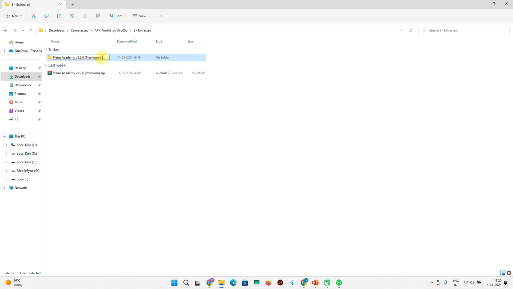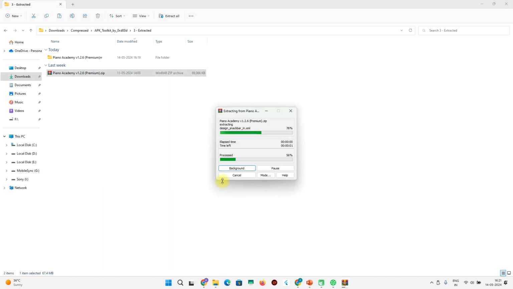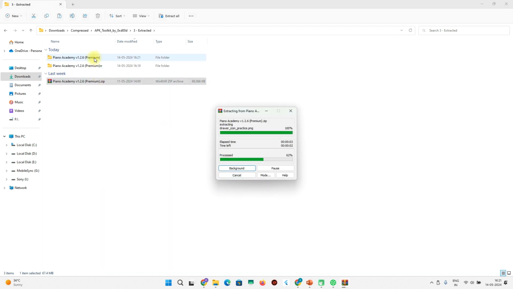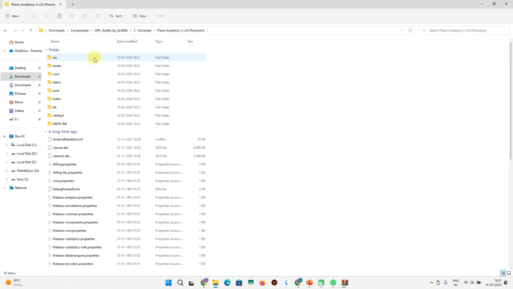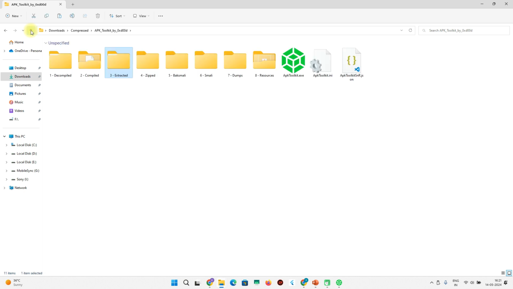We need to rename this one. So we can see here we got the same files as the APK toolkit did. This is the simple process it is doing, instead of manually renaming the zip file to APK file like this.